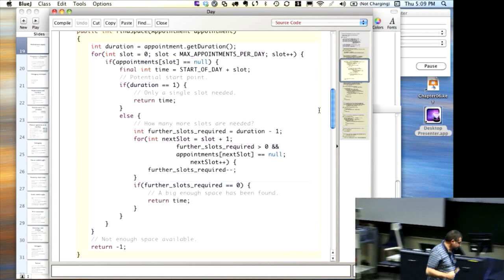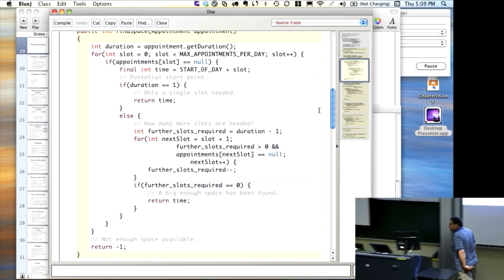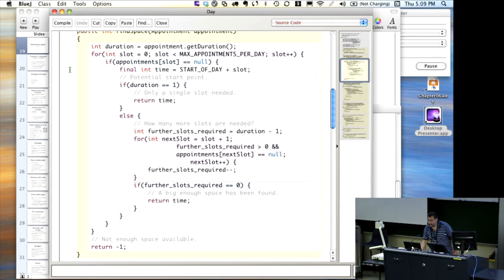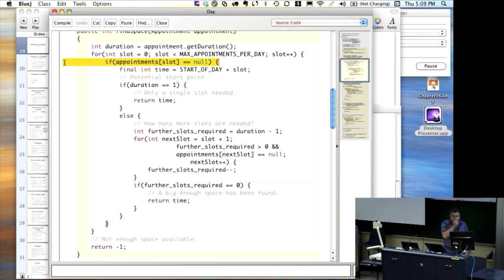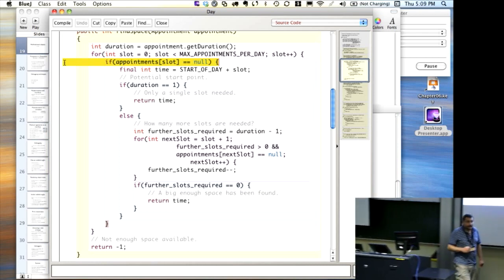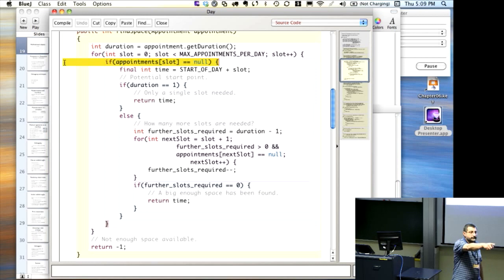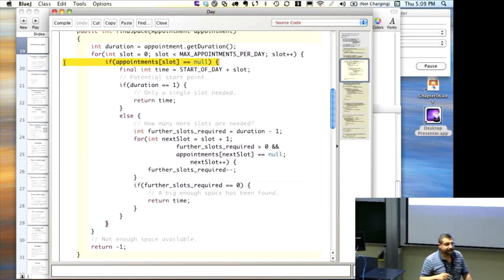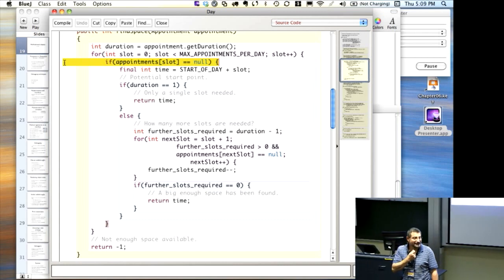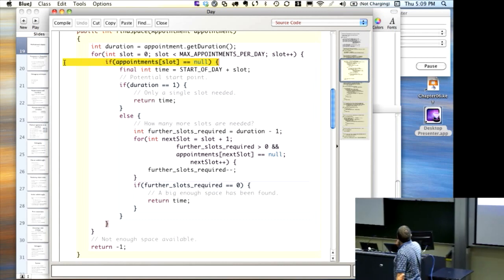So we're looking at this line, that line. Can you tell me what that if statement says? Don't shake your head, try. Just read it.